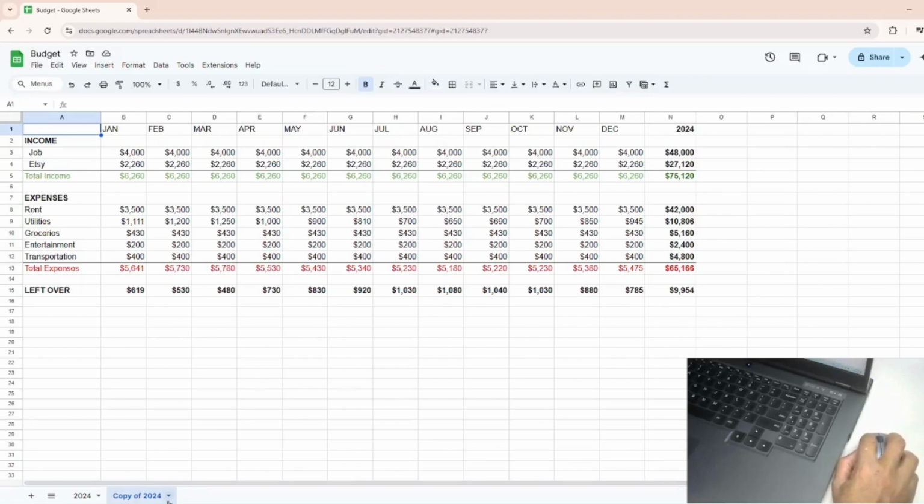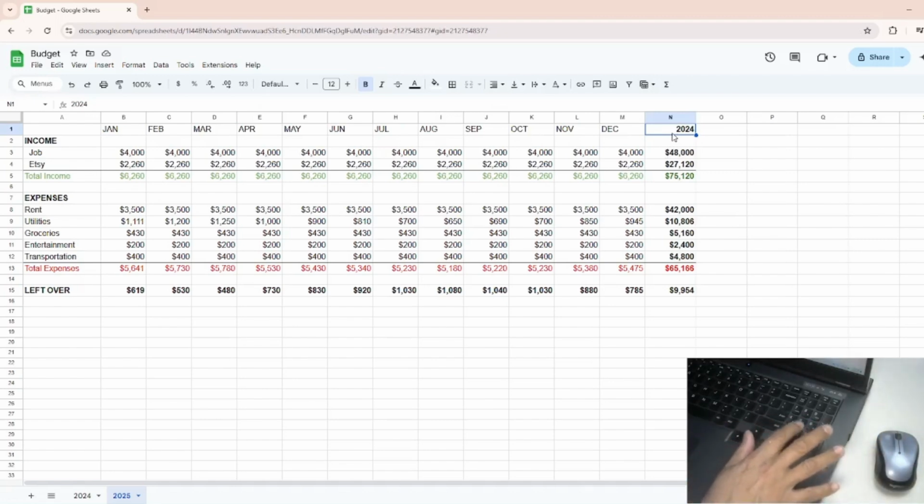Let's change the name of that first. I'm going to click the arrow to get that options menu. We'll click rename, and let's type in the year we want to use so we can stay clear on what we're doing here. In fact, while we're here, I'm going to go over to the annual totals on the spreadsheet, which is in column N, and where it says 2024, let's change that to 2025. I'm just going to start typing. It will type over what's already in the cell and hit enter.